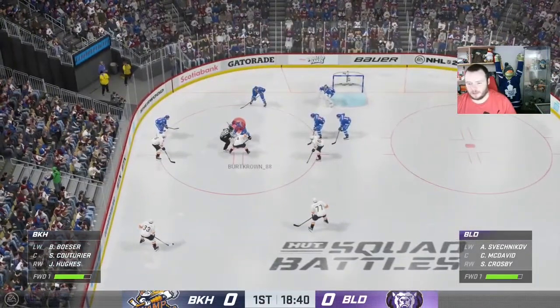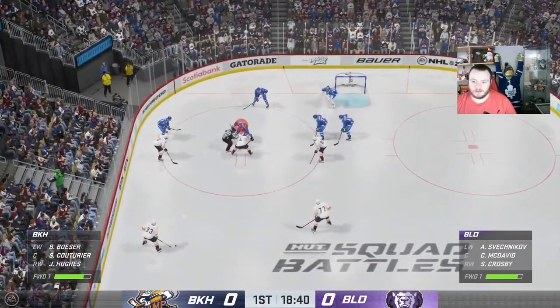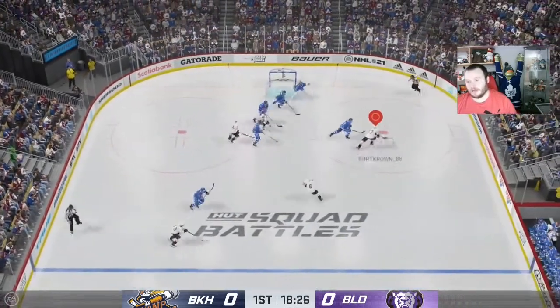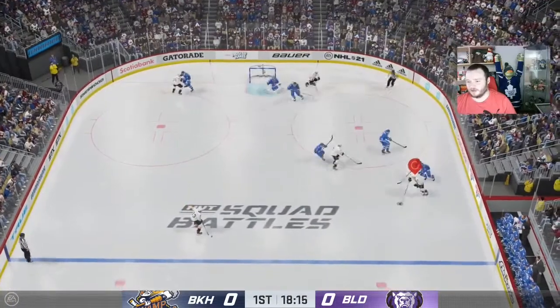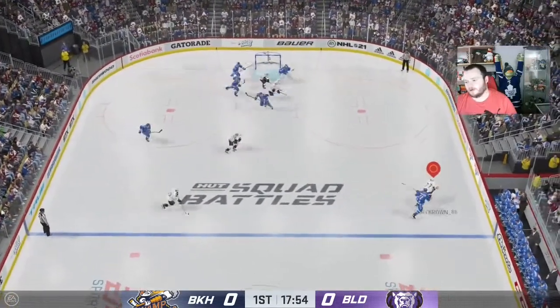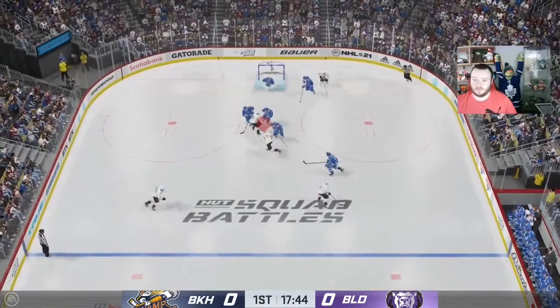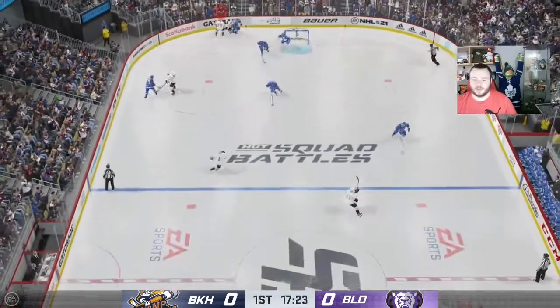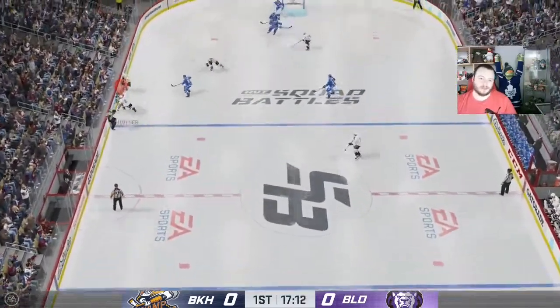Again, we're playing the top tier in this opponent refresh. Hedman's not a good guy for this because he can't cut across with speed. So we're just gonna try to cycle the puck around, get Hedman in, I guess, and take a shot. Bad shot choice there, guys. You gotta remember, you're playing the computer. That's the biggest thing you gotta remember here.